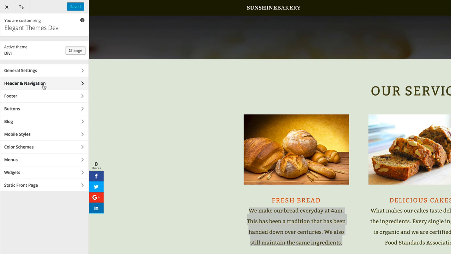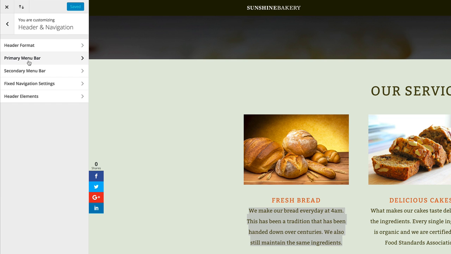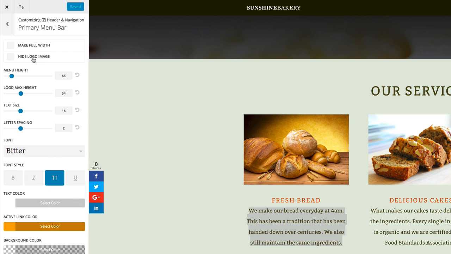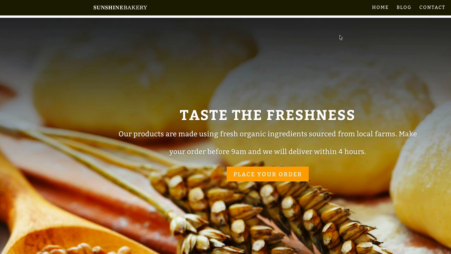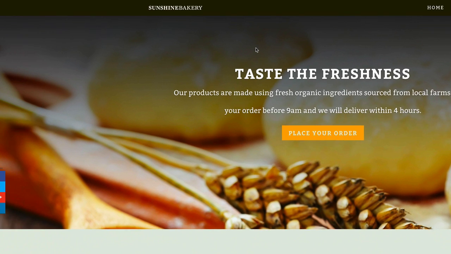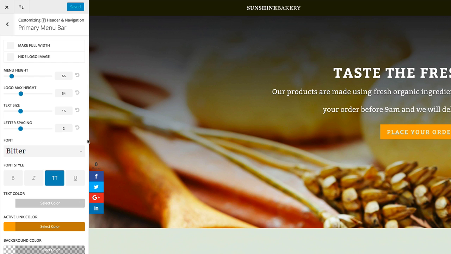So next we're going to go to the header and navigation, and mainly the primary menu bar, because this area is quite important, because this is where we have our logo and also the font on the header area. Okay, so here we can see that we have our menu height at 66 and our logo max height at 54.